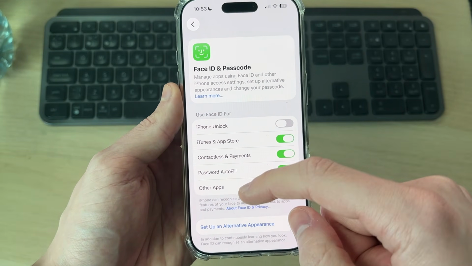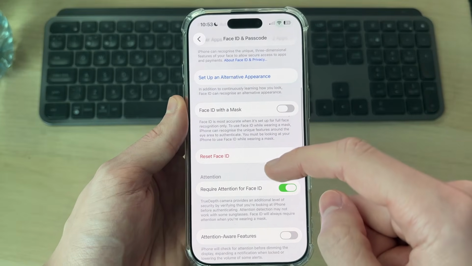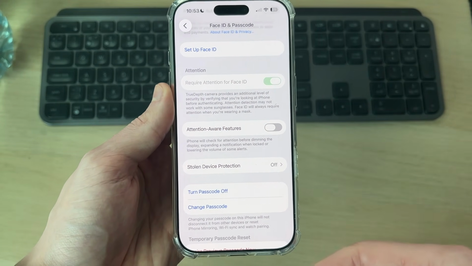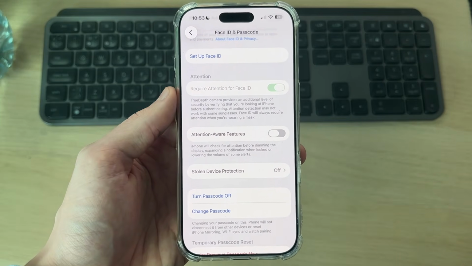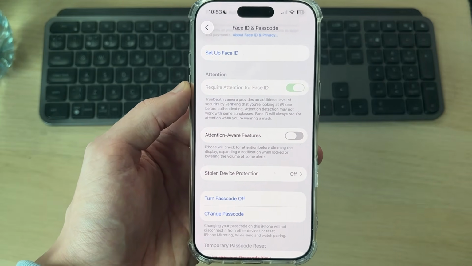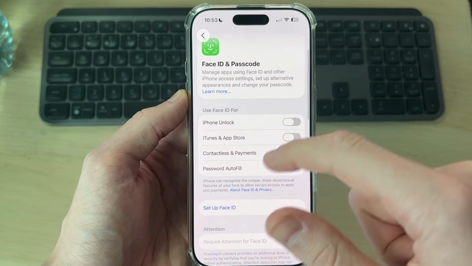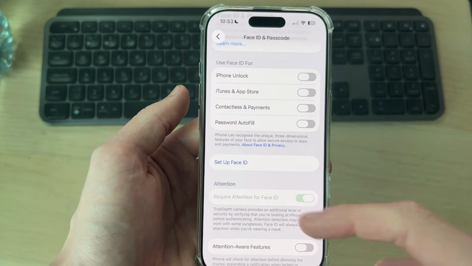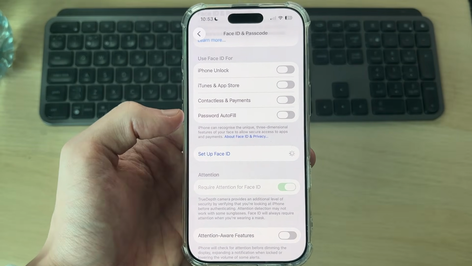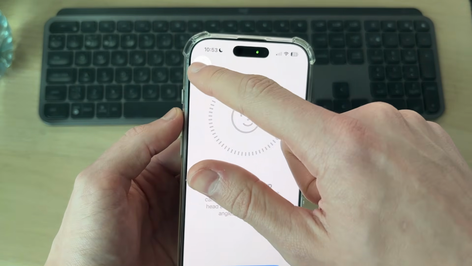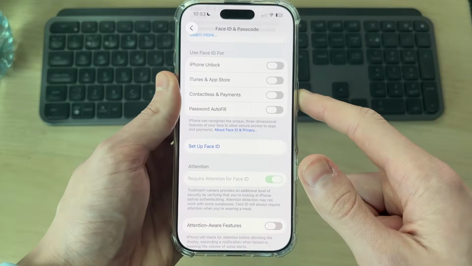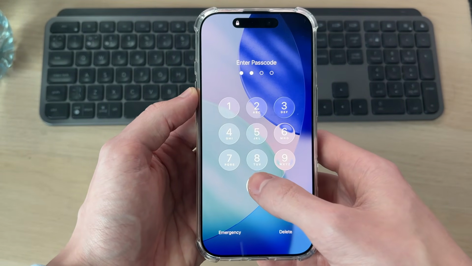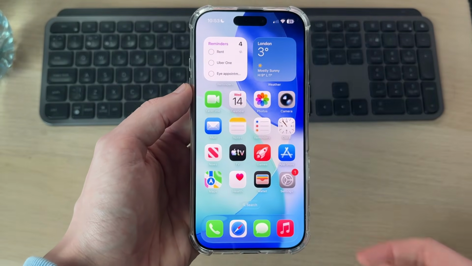Now, alternatively, we can come down here and you can find the option for Reset Face ID. So if I then tap there like so, it will take a minute to load, and that will turn it off for the entire iPhone and remove your saved face as well. As you can see, all of those are now turned off, and the setting has now changed to Set Up Face ID. So you can set it up again if you want. You can tap there and we can set it up, if you wish. And now when I unlock my iPhone, I'll have to do passcode as we've removed the Face ID. That's it, that's now turned off and disabled.